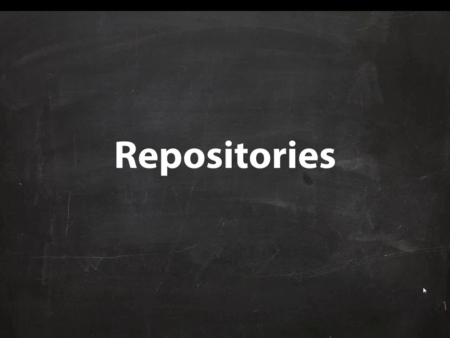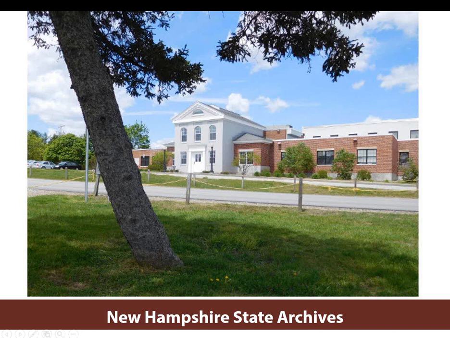We're going to talk a bit about some of the repositories that you can go to and the type of things that you're going to find there. The one that, of course, you really should get to after COVID is passed is the New Hampshire State Archives. This beautiful building, with a combination of a modern and a Greek Revival look to it, looks like you're walking into your ancestors' town hall, and is a great place to find vital records, probate records, and land records. You'll find all those petitions to the governor and the governor's council. So if your ancestor was seeking a divorce, for instance, in the colonial period, or they had a thing in the courts, the governor was going to be the final say.